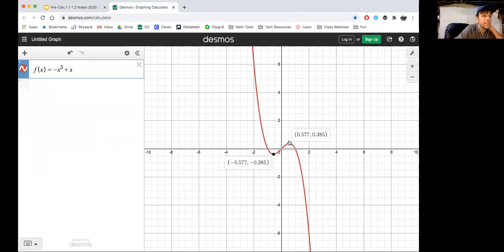So here we can see, just by clicking on those, we can see the relative maximum. This is a rounded value. This decimal would actually probably be going on forever, but 0.385, and then at negative 0.385. So these are our two relative extrema for this problem. And it's easy enough, finds it pretty much automatically. Other handheld graphing calculators, you'll have to kind of tell the calculator to compute it for you, but Desmos does it pretty quickly.